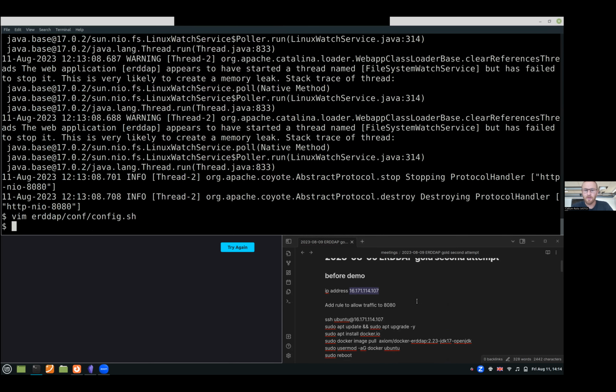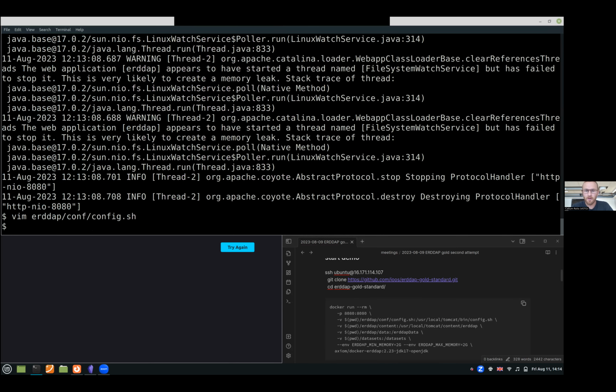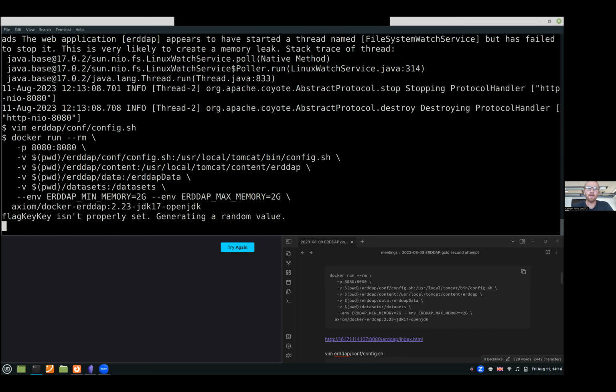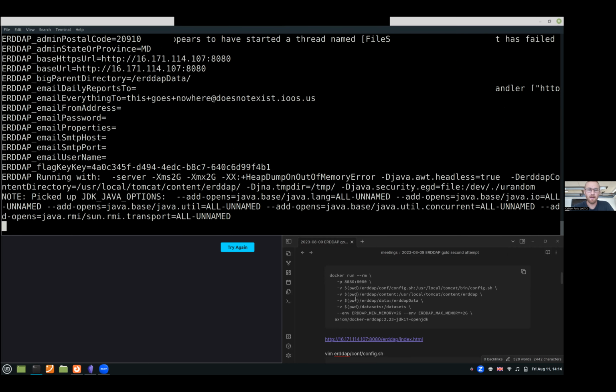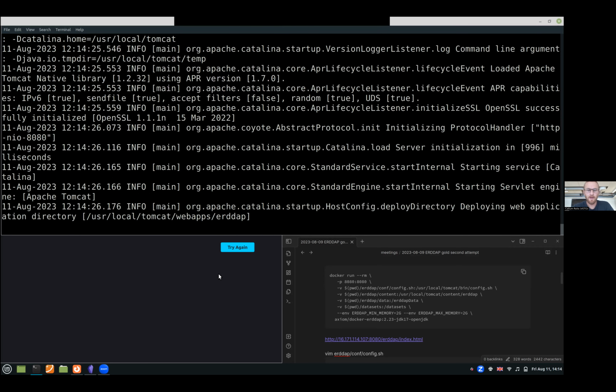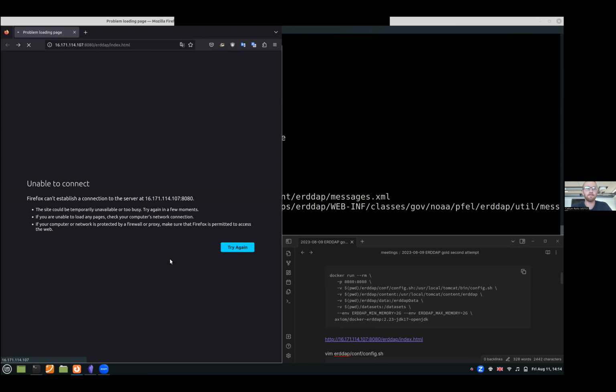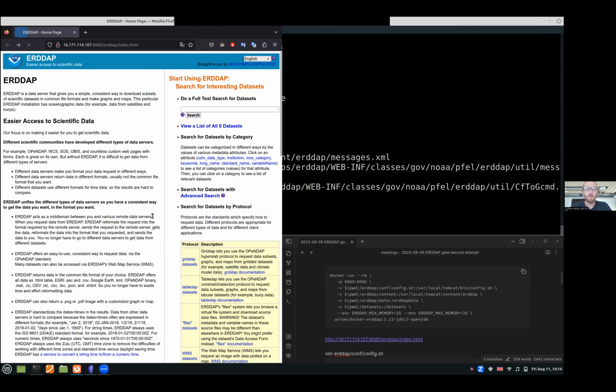And now I'm going to run that same Docker command again. And this time, when the erddap image has spun up, we'll see what a difference that has made. So let's go back to our web page. All right, that's better.